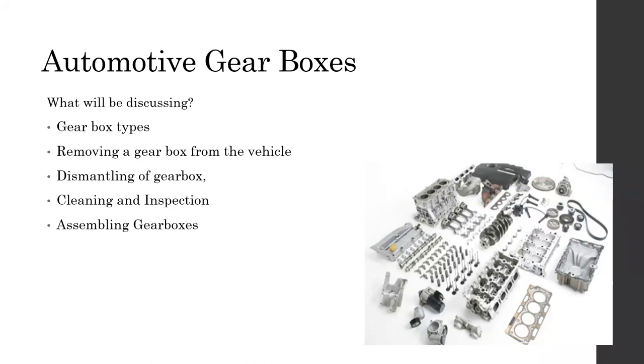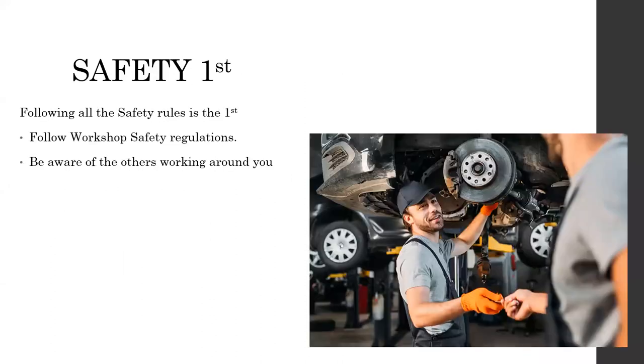As for the assembling part, I'm not going to explain it one by one because it does not make sense for you. If it is a simple component, I can explain it like this, but it's not practical. So again, safety first. Always make sure that you wear all the safety gear before you start working with the vehicle.